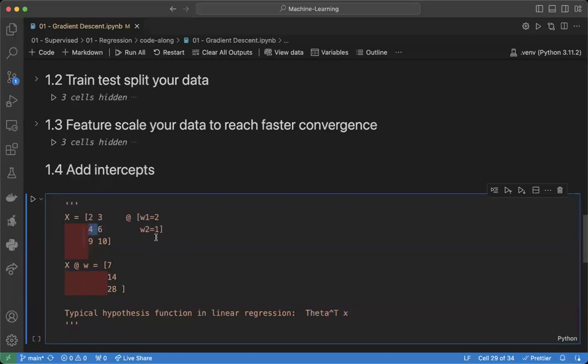Now what I want to say is that in linear regression, you also need to make sure that you have intercepts. So you need to have one more weight.